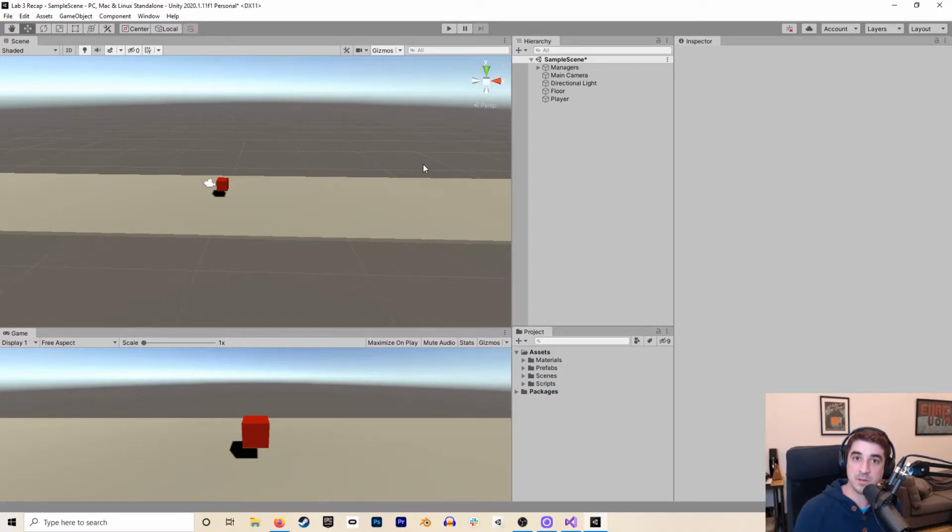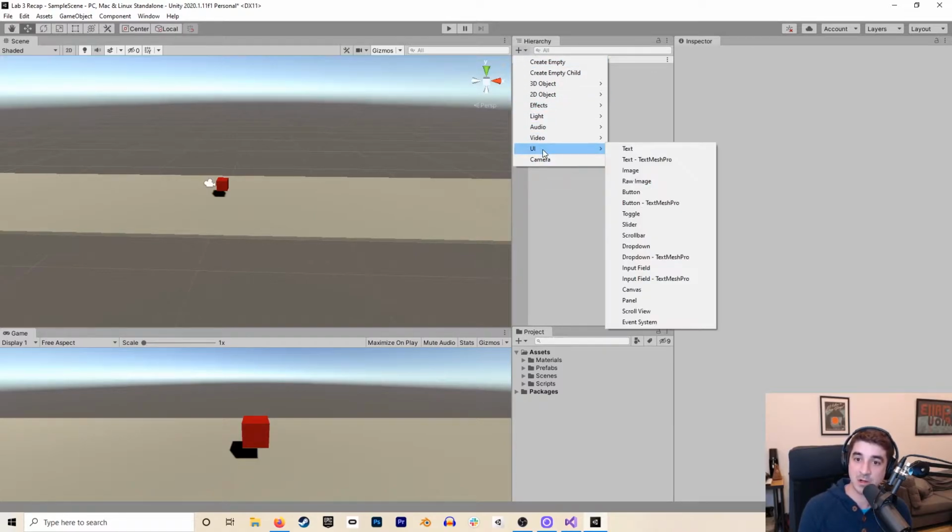What we need to be able to do, though, is keep track of how many of those we've jumped over. So our basic scoring system for now is just going to be 1 point for every hurdle we successfully go over. To do that, we need to have a UI. And if I open up this drop-down UI here, you can see that one of our categories that we haven't used yet is actually UI. Inside of that, you have a lot of different options. And in this case, we're going to want to go with this Text Mesh Pro.